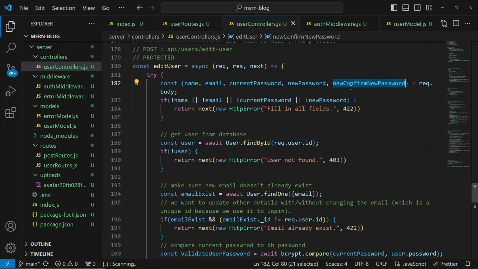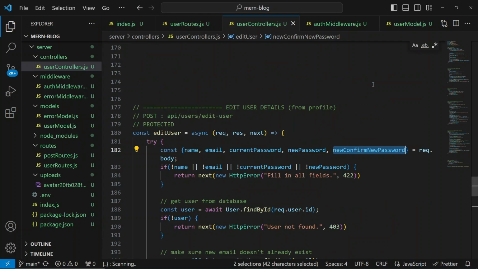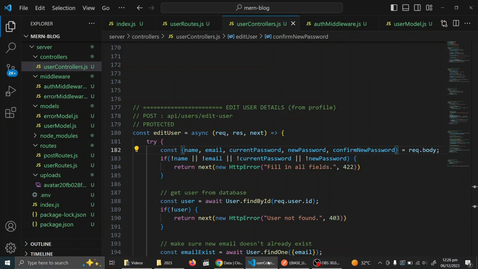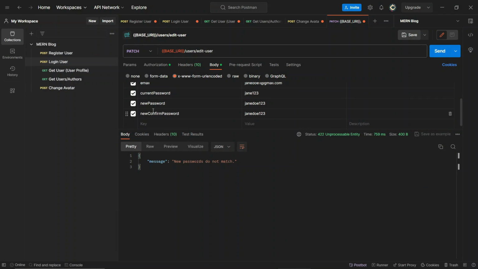Oh, you know what? It should be new confirm password or confirm new password. I'll just make it confirm new password. Right. That should make things easier. So here should be confirm new password.